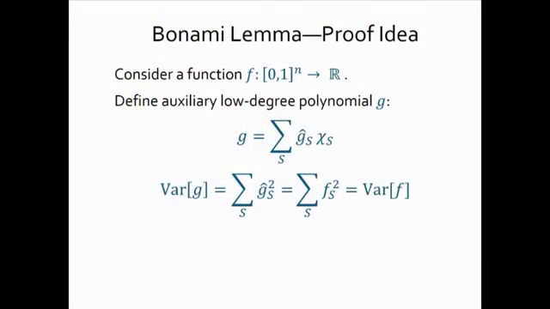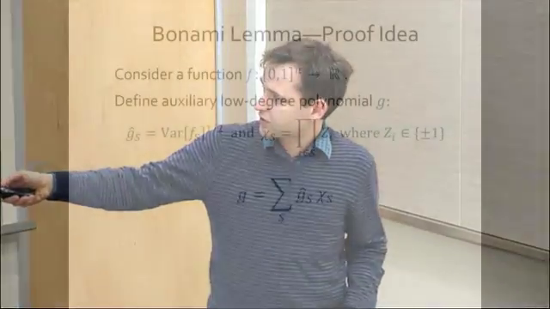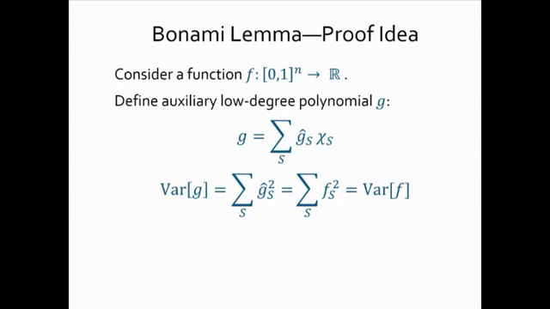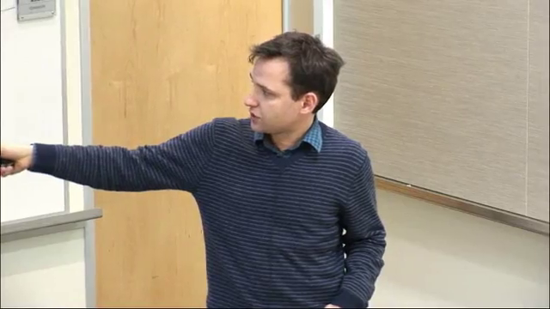And now we want to compare f and g. The distributions may be very different, but we just want to compare the second and fourth moments. And note that since f has an Efron-Stein decomposition of degree at most k, g is a polynomial of degree at most k. First of all, by our choice of Fourier coefficients, the variance of g is equal to the sum of g_S squared, and this is equal to the sum of variances of terms f_S. So this is equal to the variance of f.